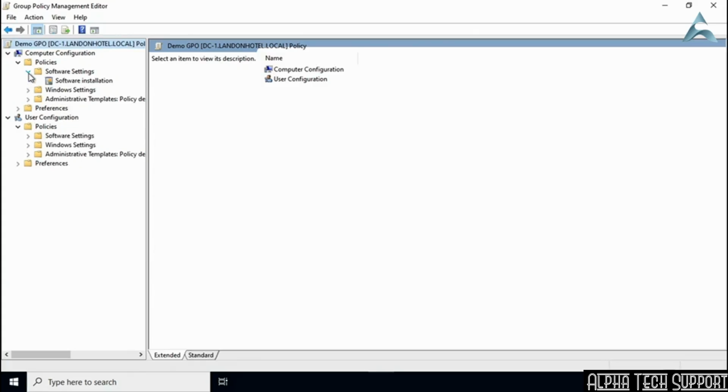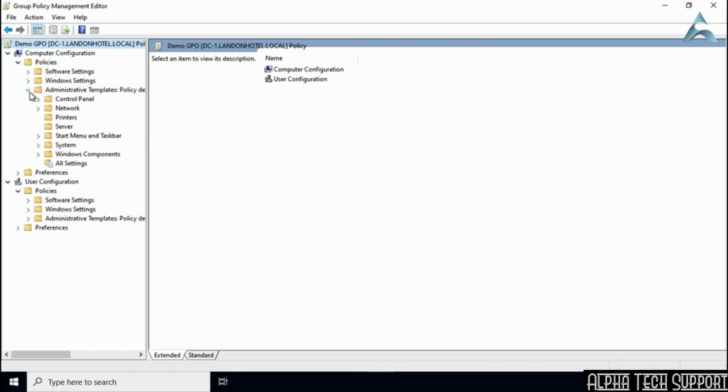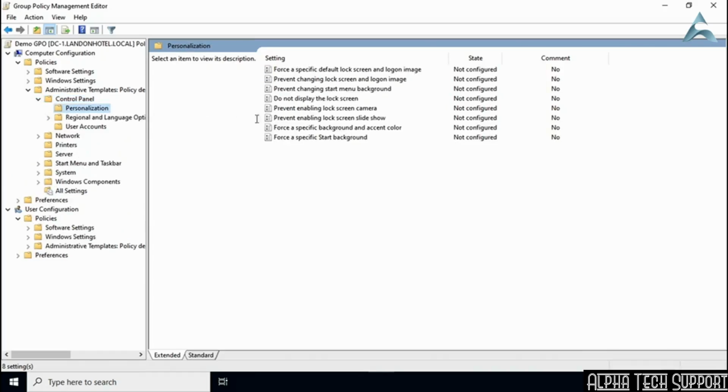But I'm going to go ahead and minimize those, because what I want to talk to you about in this video is specifically the administrative template settings, because this is the one we'll be working with the most often. And when I expand administrative templates, you'll see that there are a number of subfolders there. On each of these folders, you can click and you'll find settings, but you might also find additional subfolders, and then click on those folders and you'll find more settings.